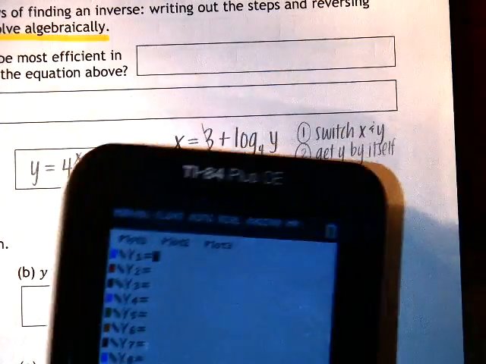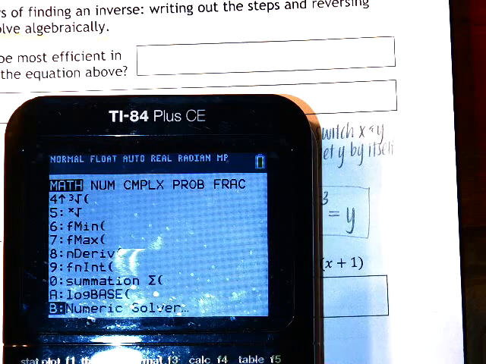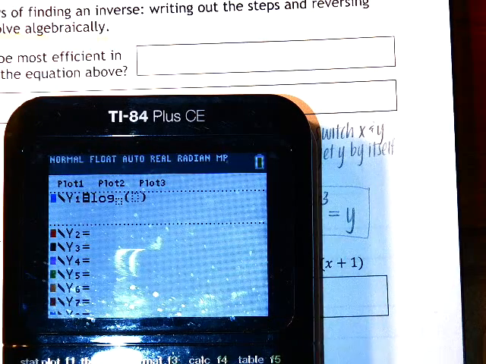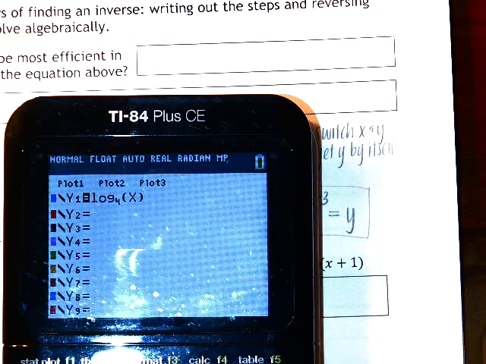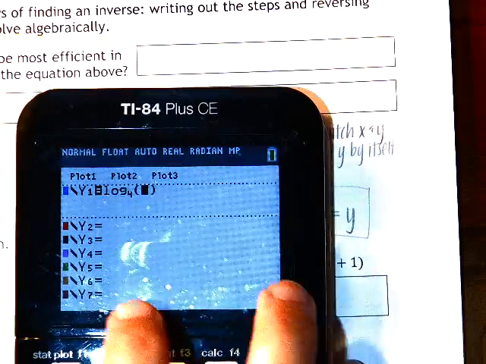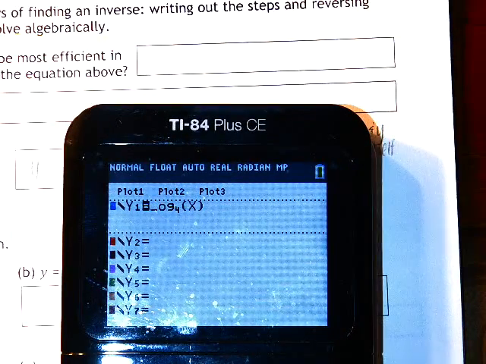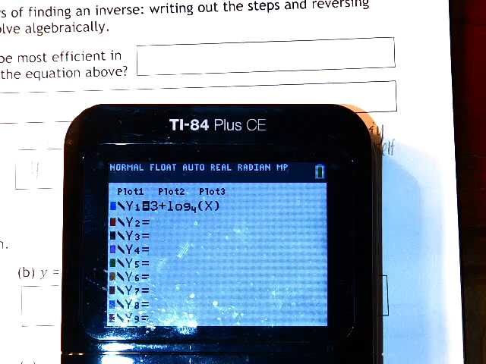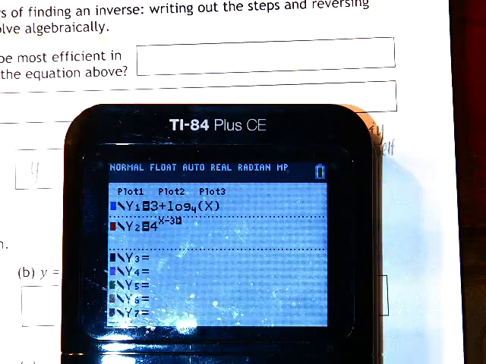Now, I can show that to you quickly on a graphing calculator, and if you want to use Desmos for this, you definitely can. Eventually, we'll talk about, if you have a graphing calculator, how you can type these things yourself. For now, I'll just type it very quickly. Log base 4 of x minus 3, oops, I forgot the 3, was the original equation. And we just found that the inverse was 4 to the power of x minus 3.